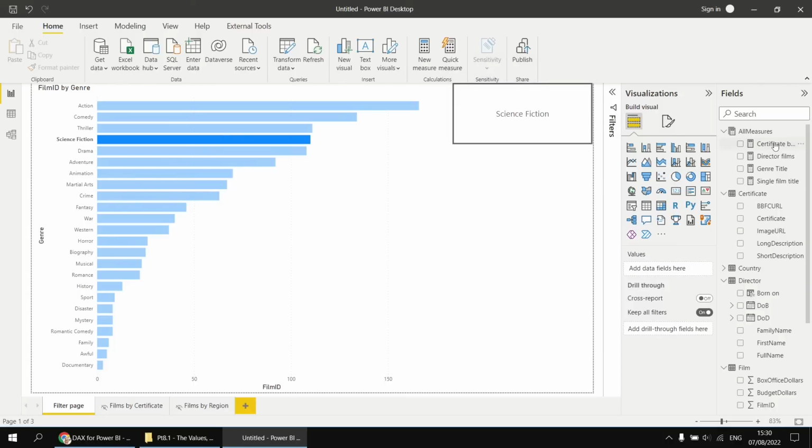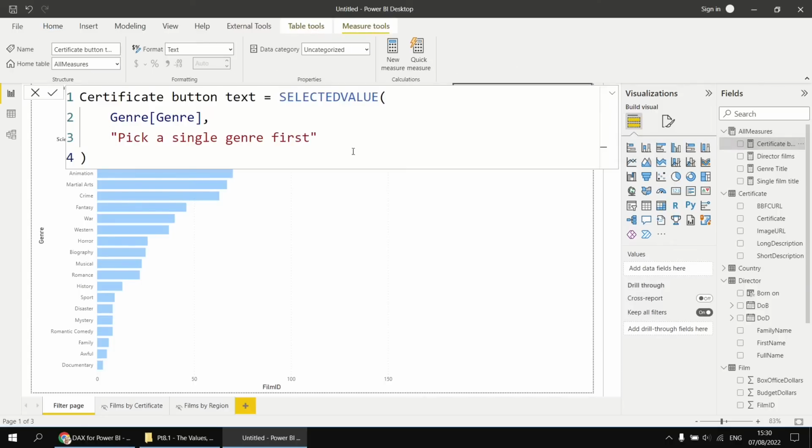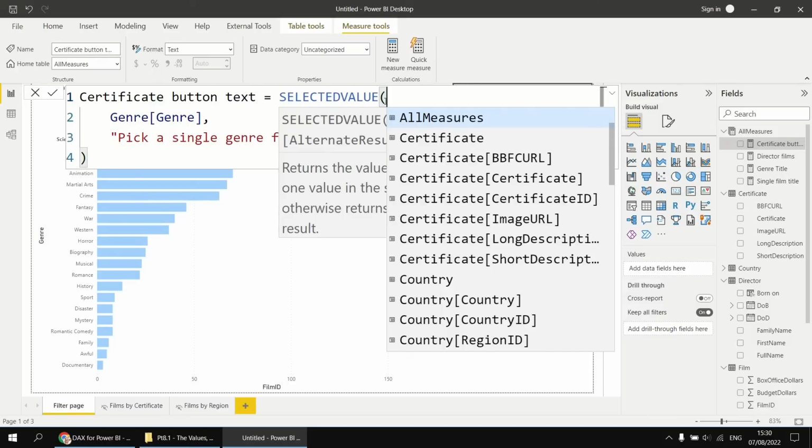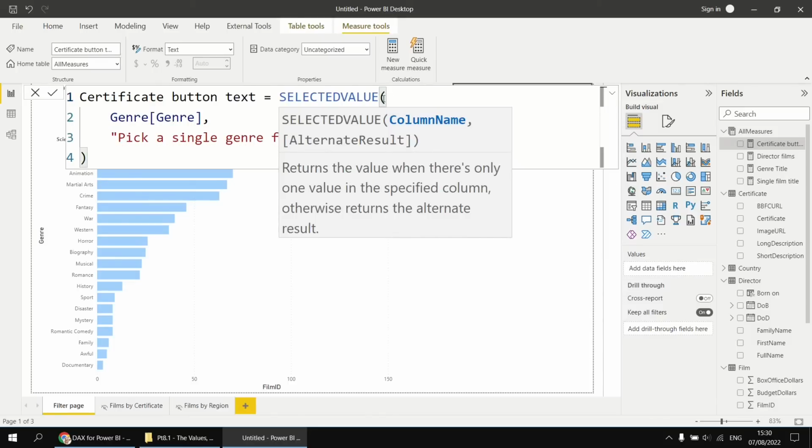If I head back to the measure definition of certificate button text, you'll see that the SelectedValue function, if I just quickly force the tooltip to reappear by removing and replacing the open round bracket symbol there, the first parameter of SelectedValue requires just a reference to a column name. So I can't reliably create an expression in that argument.